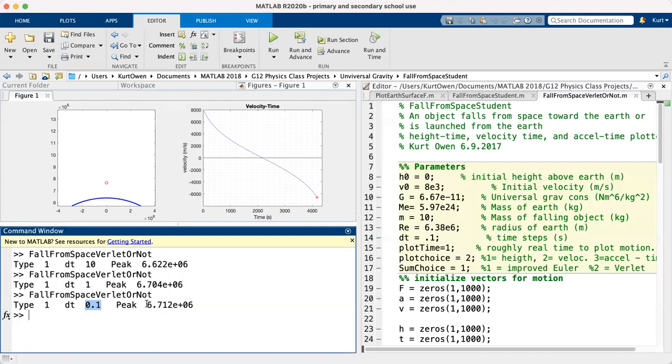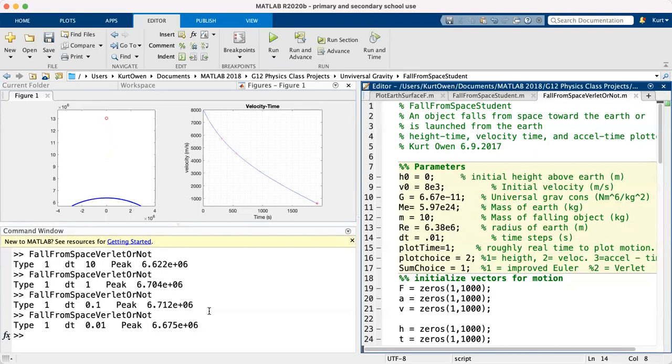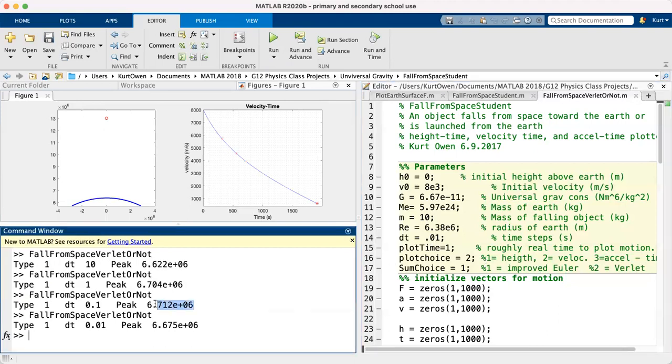Now, to see how good this is, we need to just shrink dt even smaller. And when the changes become minimal, that's when we know we're calculating precisely enough. Okay, so we can see, oh, it actually came down a little bit. Okay, not sure why. Oh, I think we ran out of calculating space. Okay, this only allows me to do 10,000 calculations. So I think we didn't quite make it back to Earth. So anyway, let's hold with this number right here.